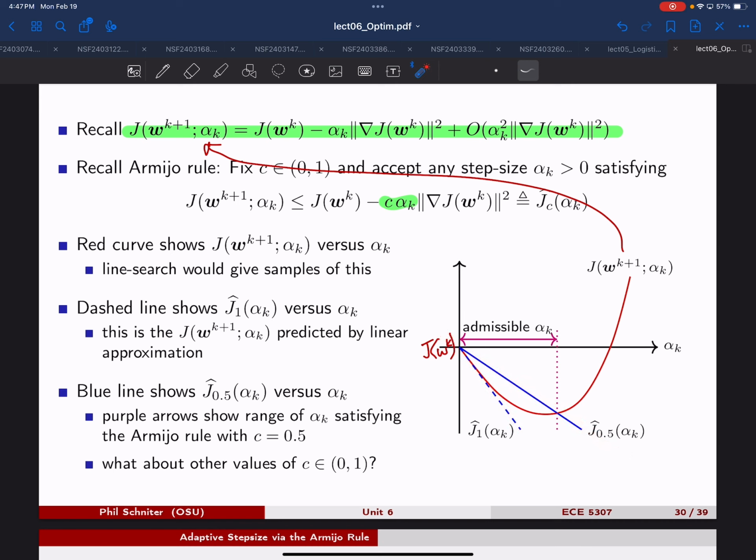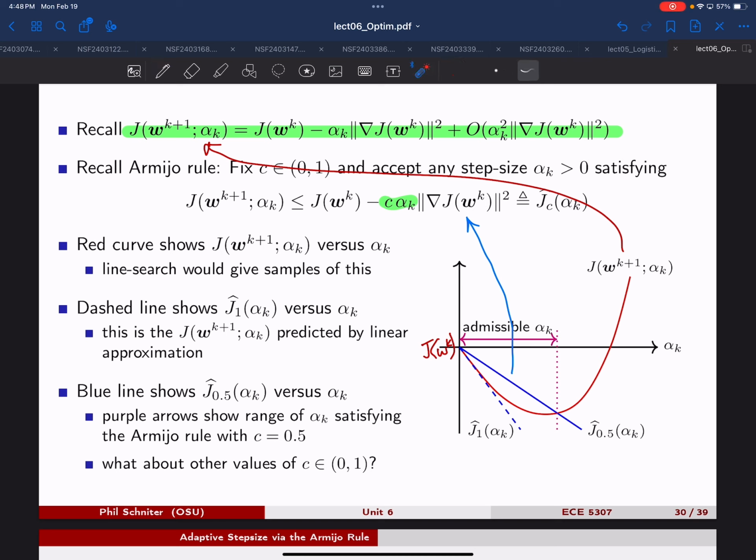So if this is slope 1, the blue line is slope 1 half, or slope c. So that's the Armijo line. This is the thing we're checking.